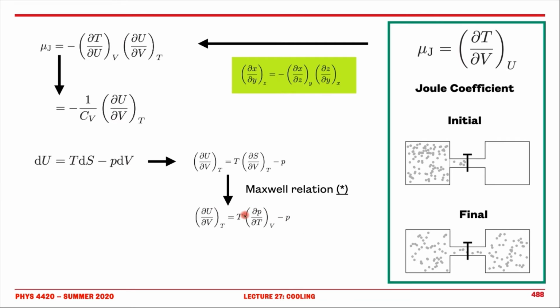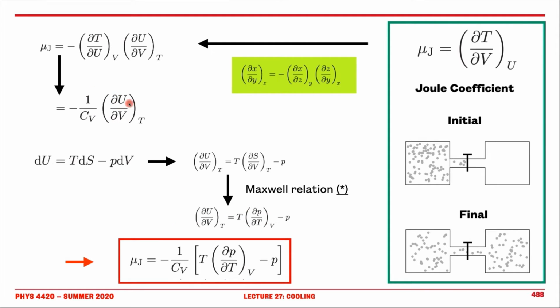Now this is nice, of course, because the equation of state, both the ideal gas law and the van der Waals equation, allow me to evaluate this term right here. Of course, that means that this description will depend on the model we use, and I'm going to be able to replace this differential by this equation here, and I end up with this Joule coefficient that gives me the change in temperature at constant internal energy as we change the volume. So you see, this is not a trivial function of temperature and pressure. So what's going to happen?